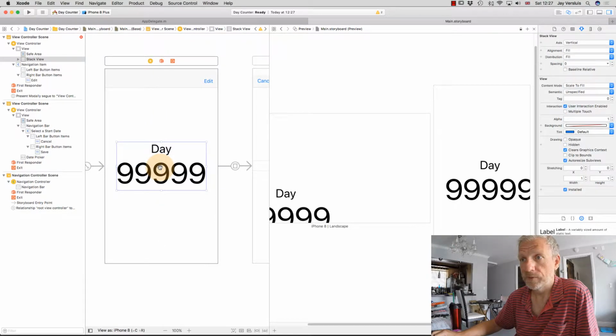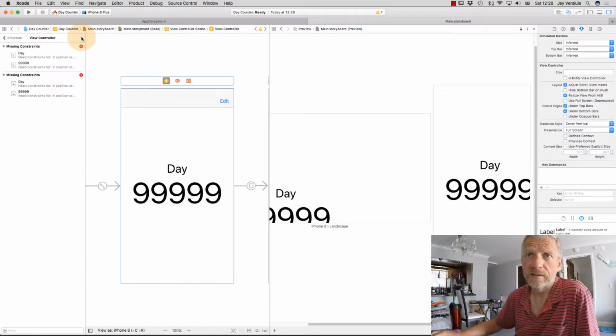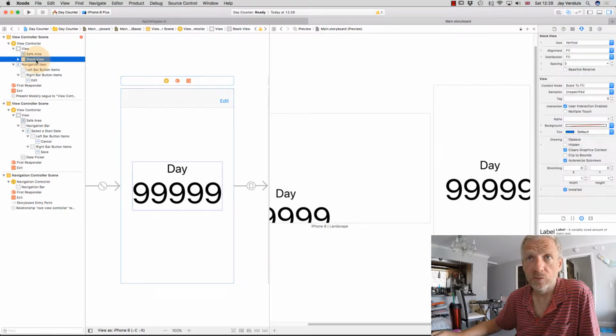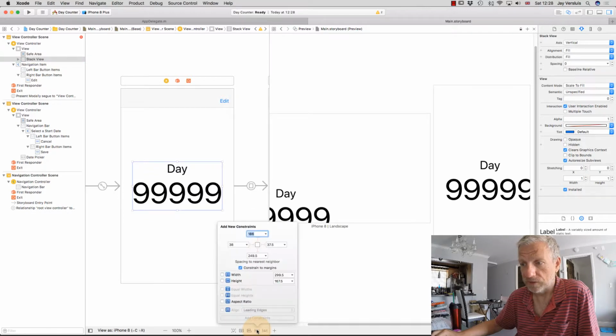And I can also treat the whole stack view as one unit and position that right in the center of the view. And if I do that, then this still looks a little bit cut off here, but also Xcode is giving me that little warning that says, hey, I have missing constraints here. And rather than deal with those and let Xcode auto fix that, there's another way that we can deal with this manually with a bit more control, and that is with our stack view selected. Let's head over to that little square button right on the bottom of the screen and say add new constraints.